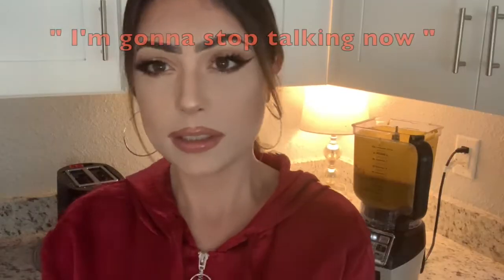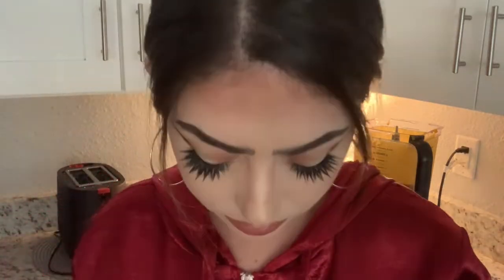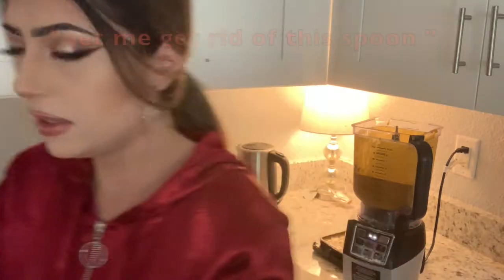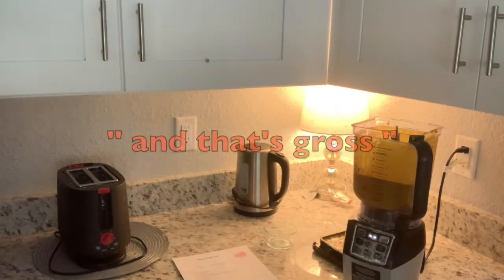Honestly, the hardest part about making vegan pumpkin pie, or pumpkin pie in general, I don't know, is that it's really hard to get the consistency correct. Once I've made it in the past, it never got hard, you know how it's like, it's hard. I'm gonna stop talking now. Should we try some? Oh, it's getting all over my floor. It's right. Get rid of this spoon because I'm sick and that's gross.